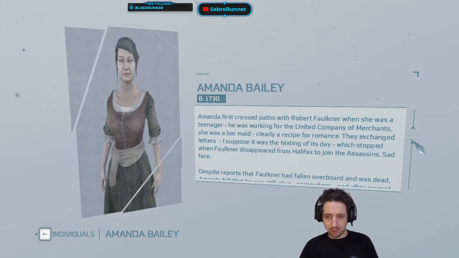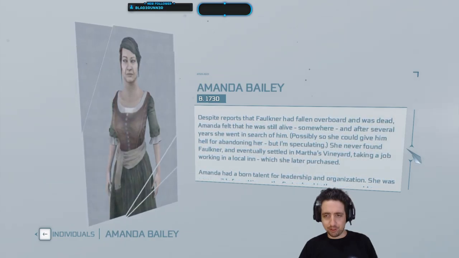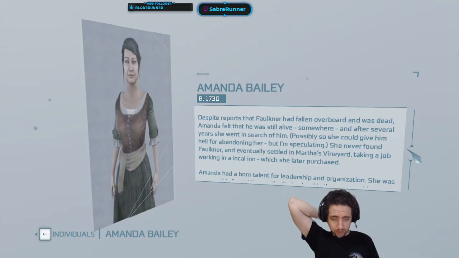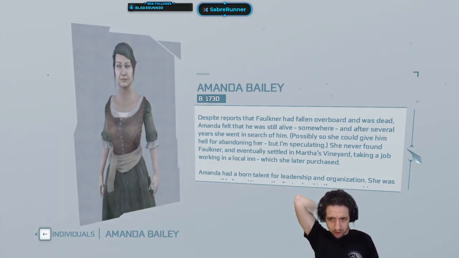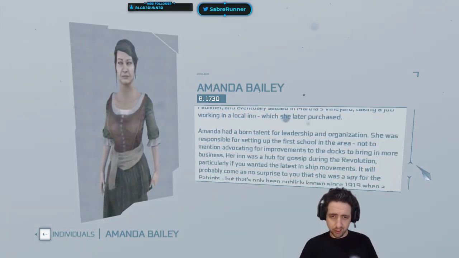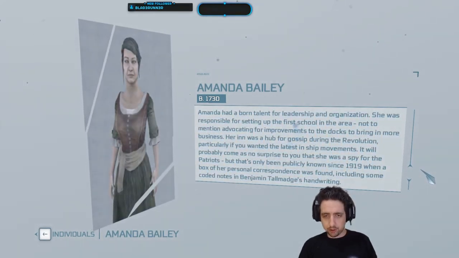Stuff from Faulkner disappeared. Sad face. Despite the thoughts that Faulkner had fallen overboard and dead, Amanda felt that he was still alive somewhere. After several years, she went in search. She never found Faulkner and eventually settled in Martha's Vineyard, taking a job in a local inn, which she later purchased.